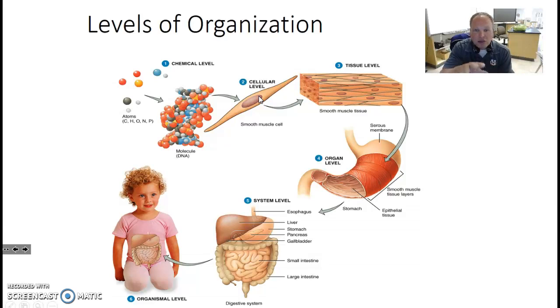And then after cells, we go to tissues. And then finally, we get to organs. Once organs all work together, we get an organ system. And finally, it forms an organism, which is me and you. So I would know these levels of organization. Just know that we're going to start at the basic, which is chemistry, and then we're going to build our way up. Now, when we look at this, this is where the next two words come in.